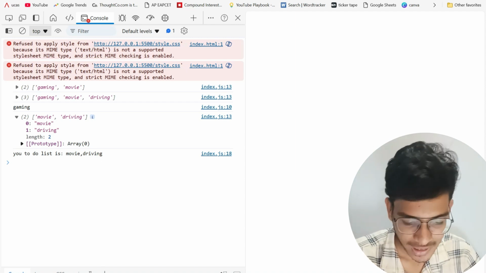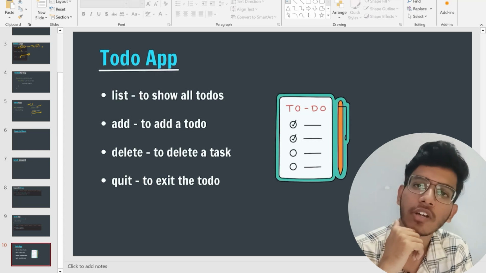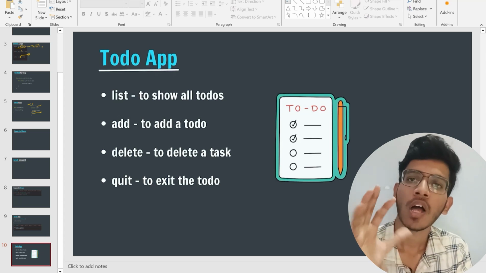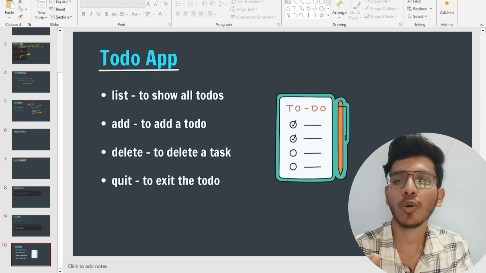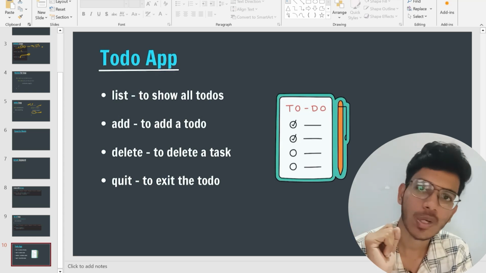So with that being said, this is the last thing we were covering. I hope I have understood till now how loop works and using loops how we can perform different things. So with that being said, I will see you in the next lecture.